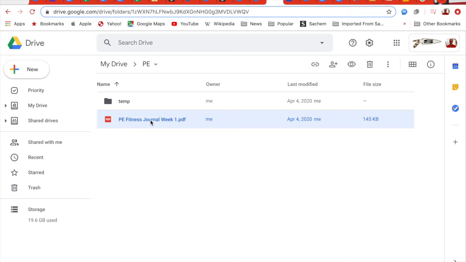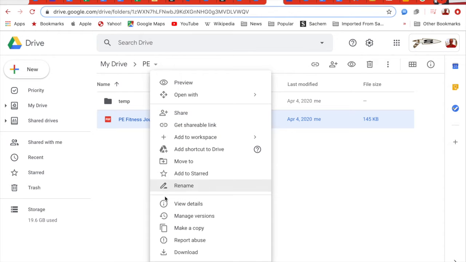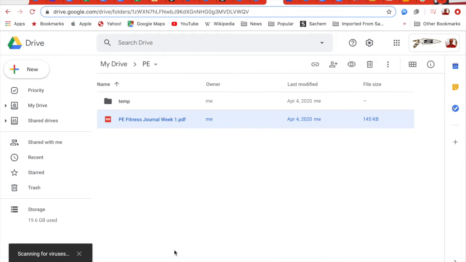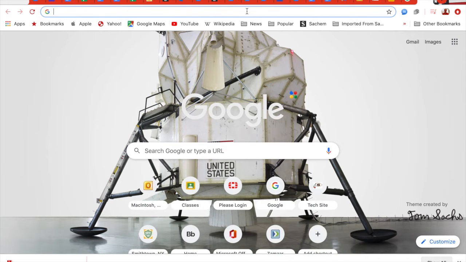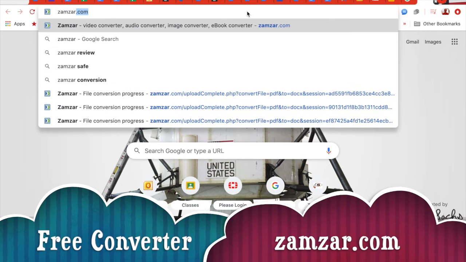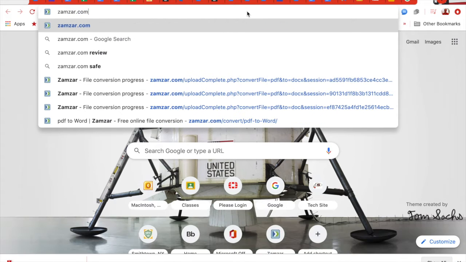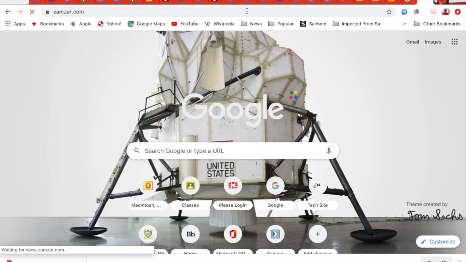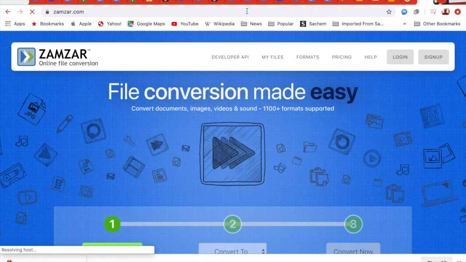So first thing I'm going to do is right-click on this. I'm going to go ahead and download it to my computer. Since I'm using Chrome, it's right here, conveniently located for later. If not, just take note of where it's saved on your computer. I'm going to go up and open up a new tab. And I'm going to go to zamzar.com. I know this is a free conversion tool. They limit me to 2 PDFs per day. So as long as I don't need to make more than 2, I'm in good shape with this one.